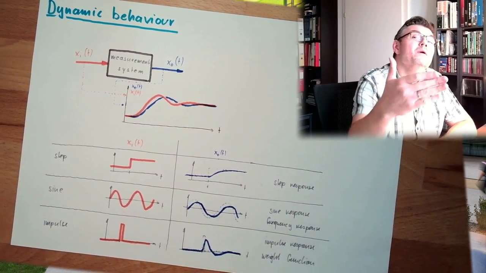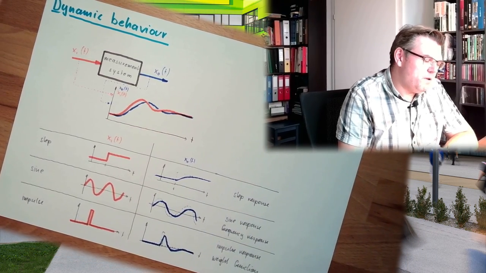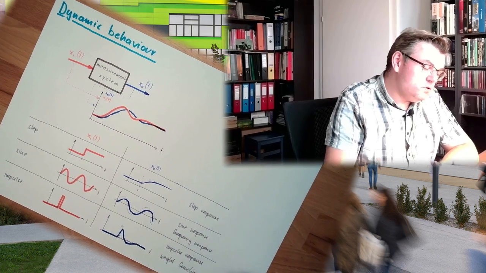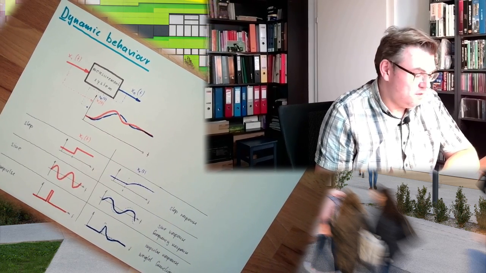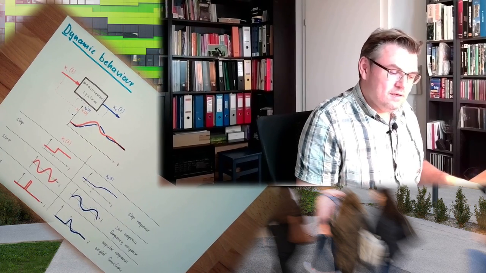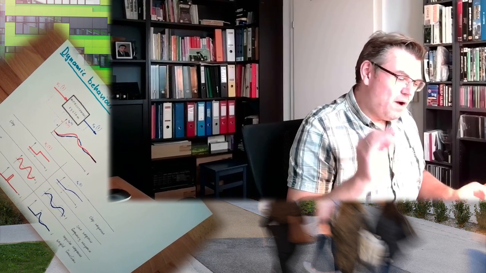And with the characteristic values which we will hear in the coming up videos of these responses, I can determine if dynamic behavior of a measurement system is good enough for my application or not. So which one of those do I have to use? Do I have to use all three? Is it enough to have one? Which one? Well, the answer is it's enough to have one and it doesn't really matter which one. From each of those test functions, you can determine the dynamic behavior of a measurement system precise enough. So what we are going to do in the next upcoming videos, we will have a look at the step response, the sine response, and the impulse response. We will do this for two different types of measurement systems, first order and second order measurement systems.